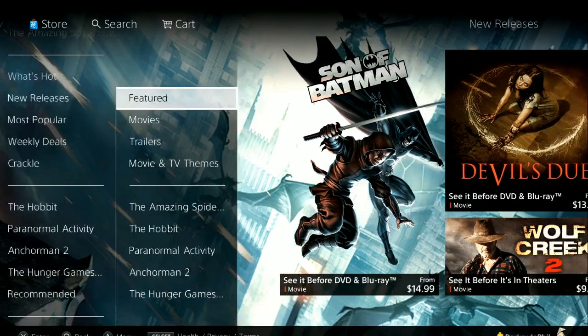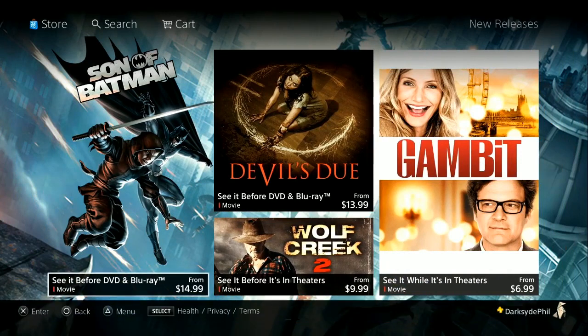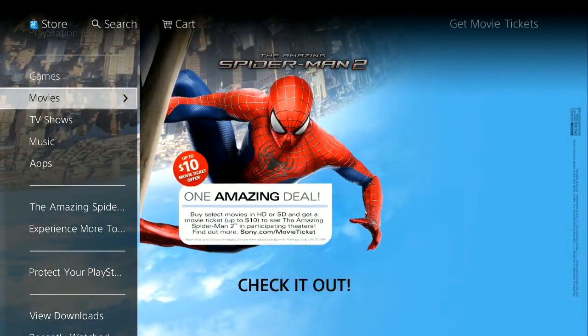So I guess Son of Batman is featuring Damian Wayne. Was that mainstream or was that New 52 that Batman's son is Damian Wayne and he becomes Nightwing? I don't know. I haven't read comics in a while.